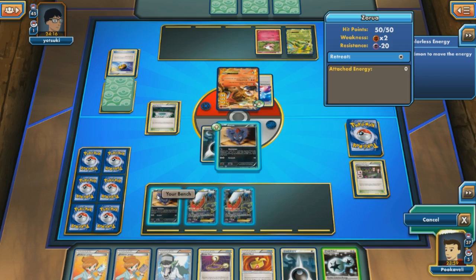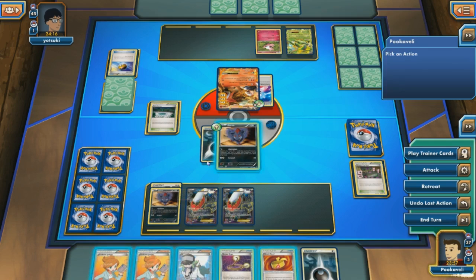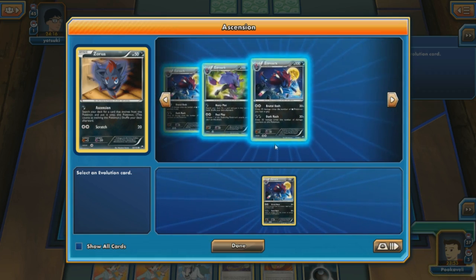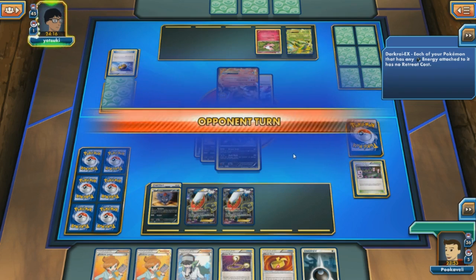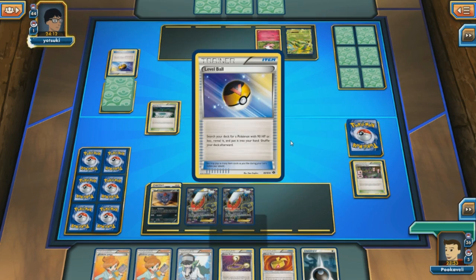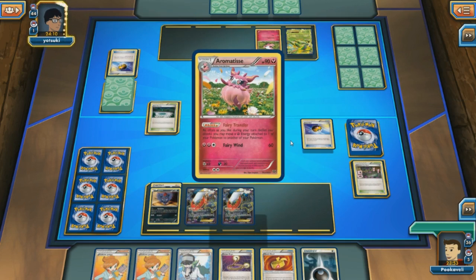Alright, so my opponent didn't play a supporter right there, I don't think. And if that's the case, I'm not going to play any of my supporters. I don't want to Juniper away my hand. I don't want to end my opponent. So we're just going to go with the Ascension after attaching to the benched Zorua, and we'll see what happens from here.